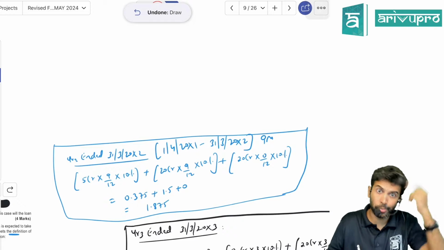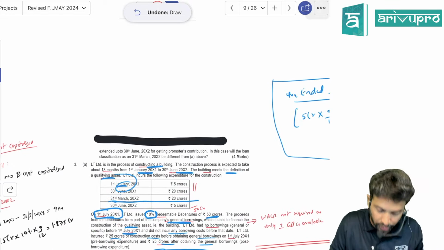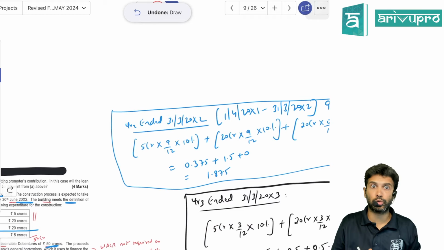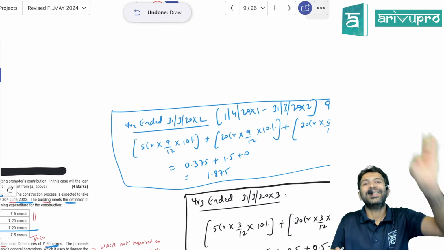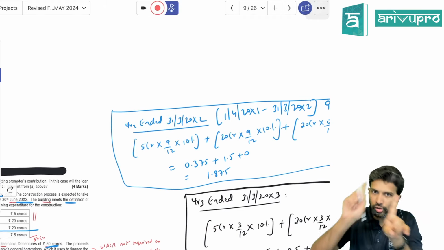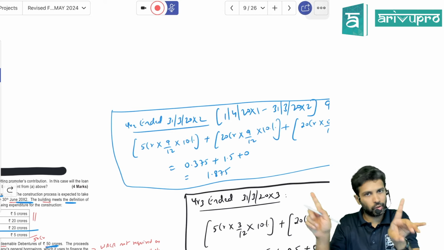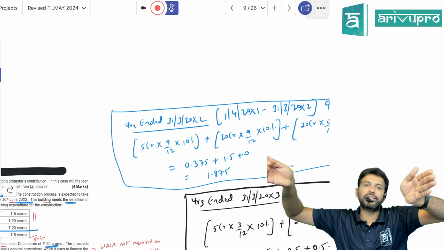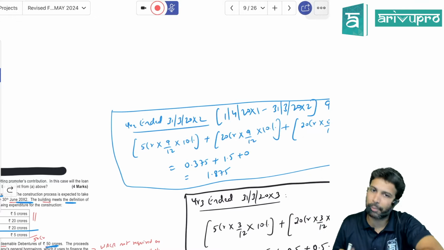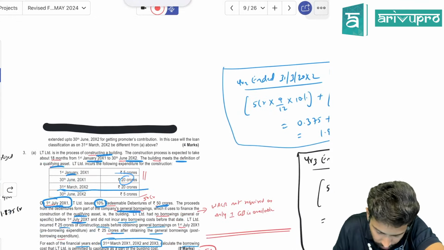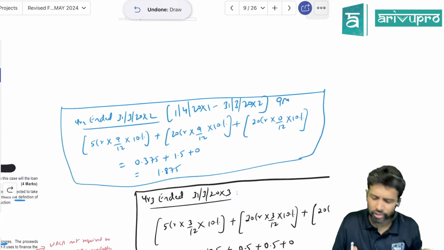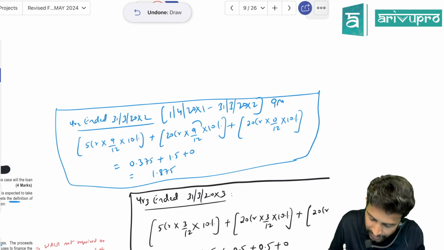You might have that doubt: this 5 crore has been incurred on 1st January, so if you calculate from 1st January 20x1 to 31st March 20x2, it is 15 months. No. Since the borrowing has come from July, count it from July to the end of March. So the starting date is July or later, and the ending date is 31st March. So the maximum weightage is only 9 by 12. This particular 20 crore you have incurred on 30th June, so you can start counting from July. So 1st July 20x1 to 31st March 20x2, again it will be 9 by 12 only.